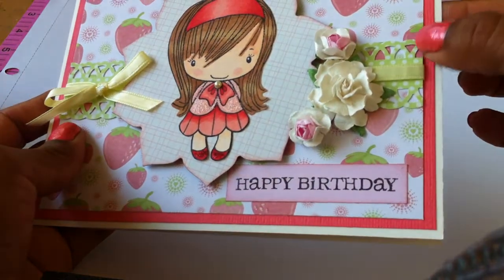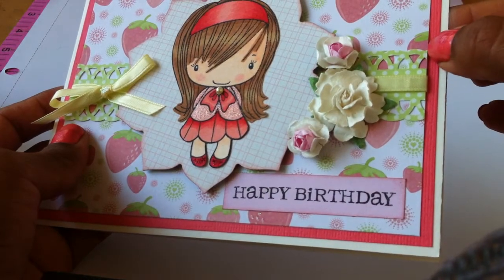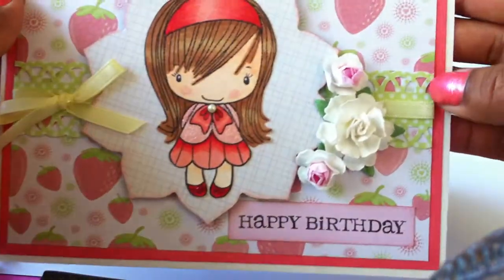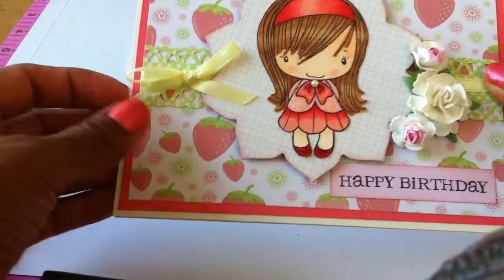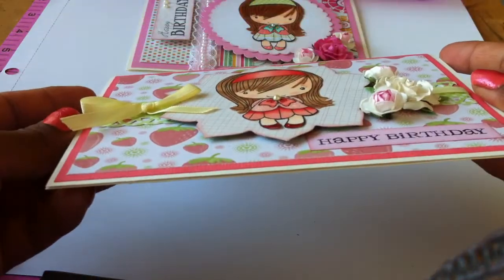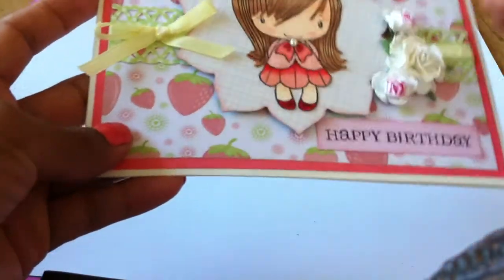And then the back little piece here is a Recollections punch, and as many of you know, they don't label the punches, so I'm actually not sure where that punch went, but yes, that's one of the Recollections punches. And then I used a simple yellow ribbon that you can pick up at Michael's, and these are like 50 cents or something silly. I added some Stickles to the middle of the bow, and then added three-dimensional adhesive in the back to give it a little pop.